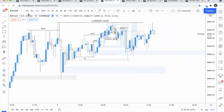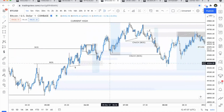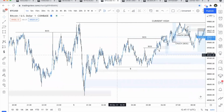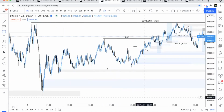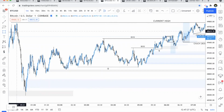Bitcoin, we took a few. We looked at the 1 minute as our higher time frame and entered on the 15 seconds, which is insanely crazy, obviously. We took a sell here because we thought that, well, let me just put it this way. It was a terrible trade, obviously, but I'll show you the reasoning behind it as to why I took it.